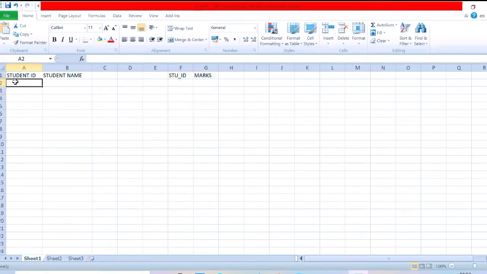Let's say the student IDs are 101, 102, 103, just for understanding, and the student names are A, B, C. Student ID 101 has written the exam and got 99. 102 also wrote the exam, and got 98. 104 has written the exam and got 99, without registering.